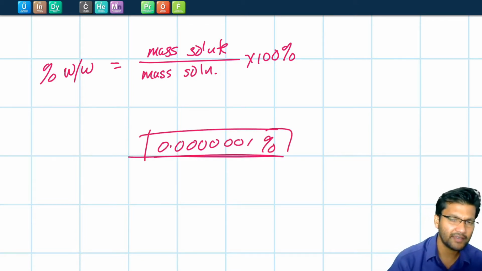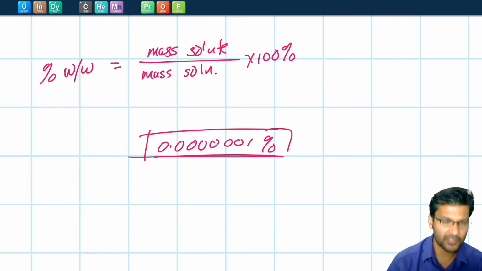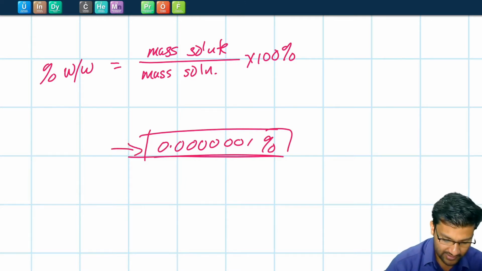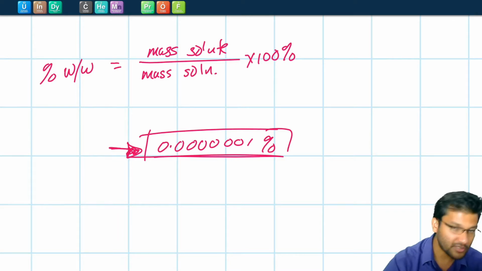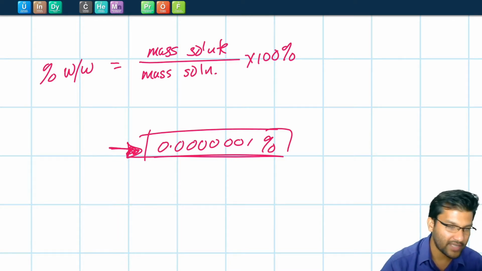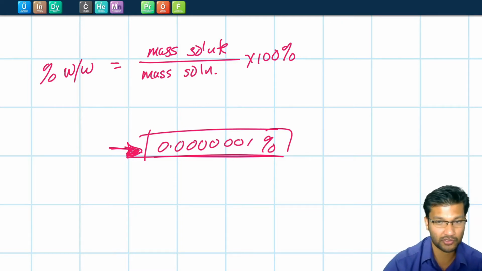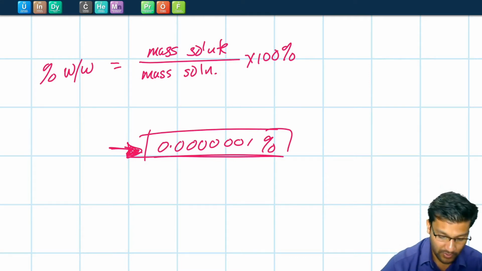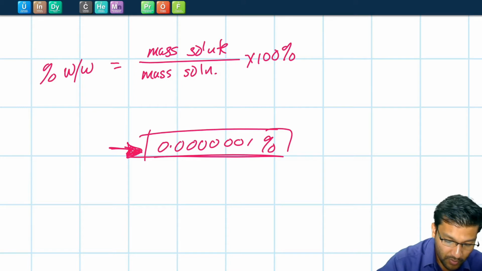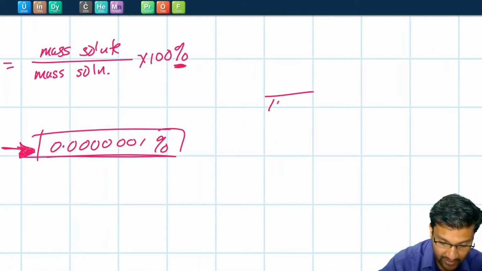So you might be thinking, well, is there a more efficient way to express a concentration that's this small? And you might also be wondering, well, what types of concentrations are this small? Usually these will be used to describe various types of toxins where the smallest trace can affect organisms. We would want to express very, very tiny concentrations. So how can we go about expressing concentrations that are very, very small? Well, remember what we talked about what the percentage means? Percentage just means divided by 100.